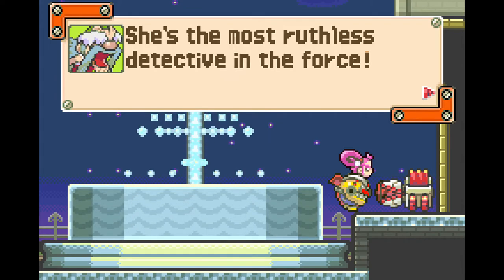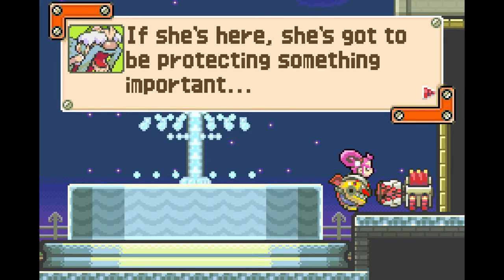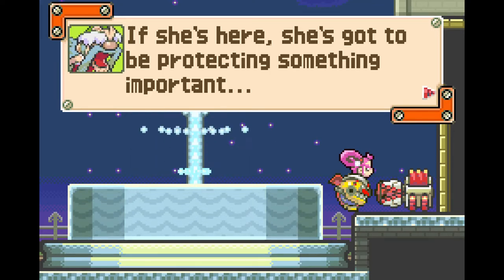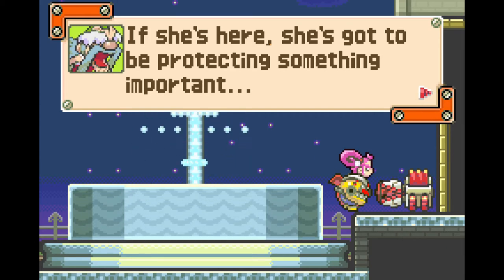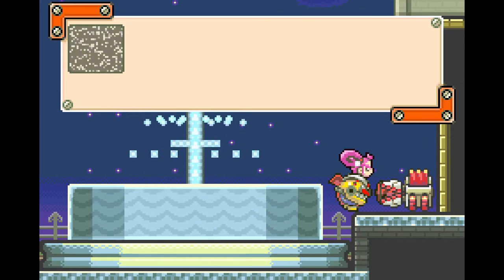Hey, that was Detective Carey! She's the most ruthless detective in the force! Oh, yeah, I mean, she was trying to kill me to bring me in, so yeah, I'd say so. If she's here, she's got to be protecting something important! That's it! Our red diamond has got to be in that vault!